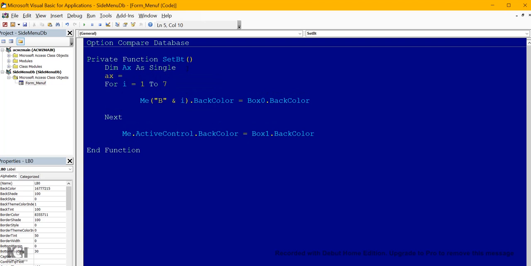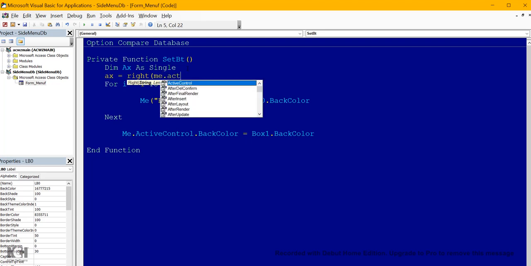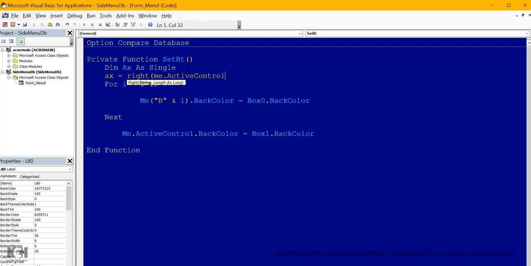How to call it, we say, okay, Mid, or Left or Right. Okay, Right of Me.ActiveControl.